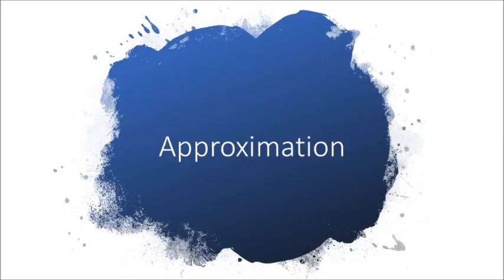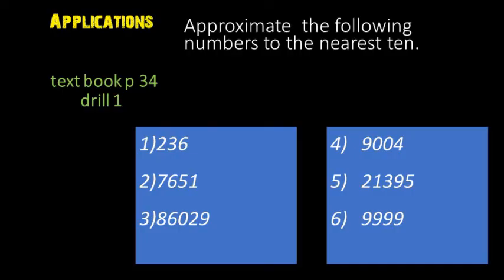اللي عنده مشكلة في أي حاجة هيبعت لي على جوجل كلاس روم. And now the last part, applications. Approximate the following numbers to the nearest 10. In the textbook, page 34, drill 1. In drill 1, you will find these questions. Approximate to the nearest 10. And next time, I'll answer them before we start the next lesson.